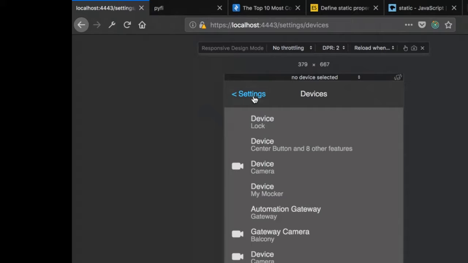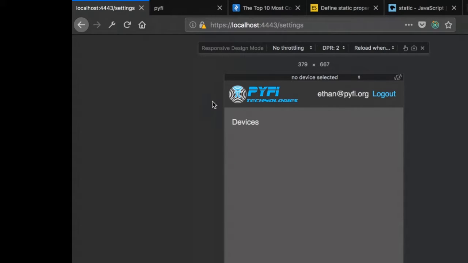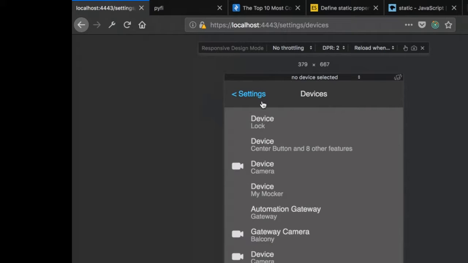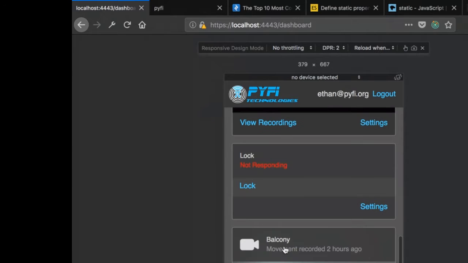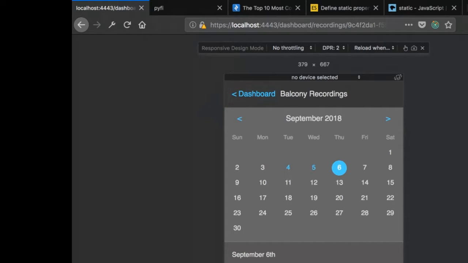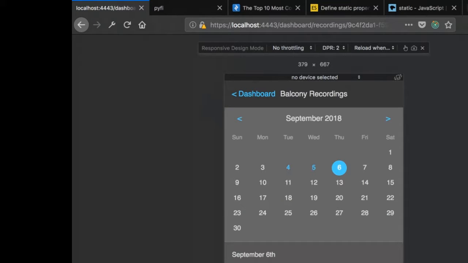In other words, I switched from the dashboard to settings, and that's a separate context for the toolbar navigation, which means I can navigate or drill down in here and go back to the dashboard, come back to settings, and I've still got that state. And I can even in dashboard drill down into something else, and I can switch back and forth between them, and they've got their own context for navigation.